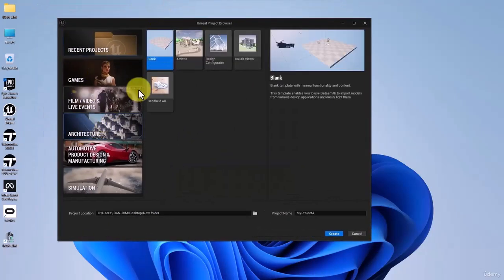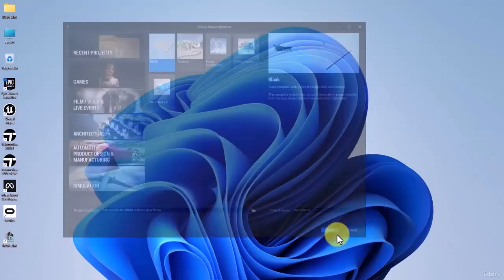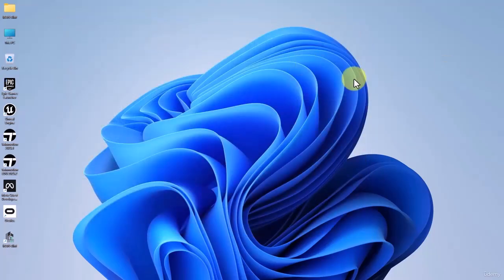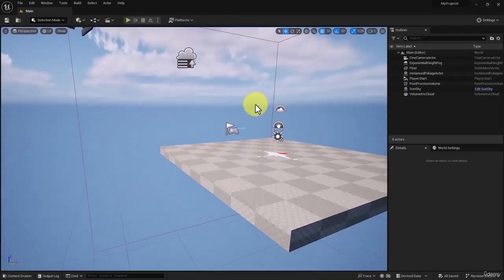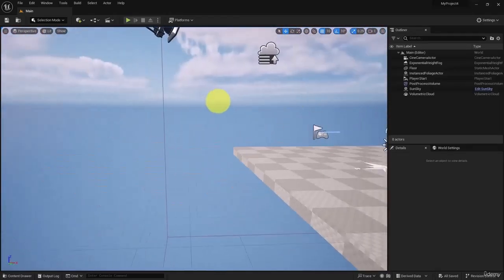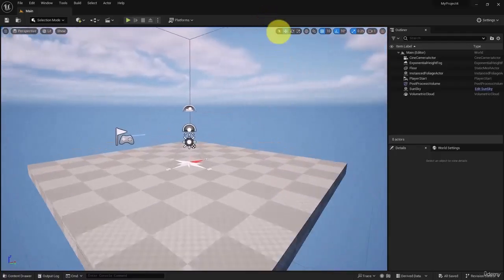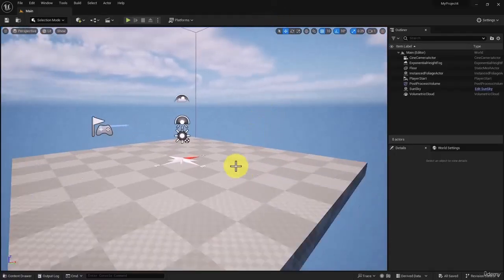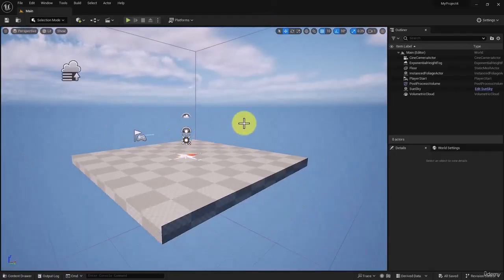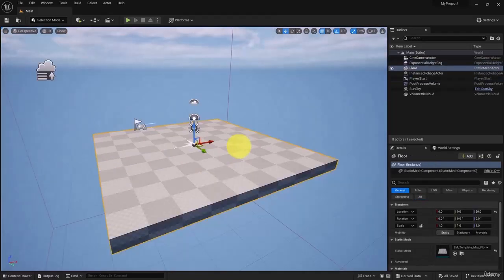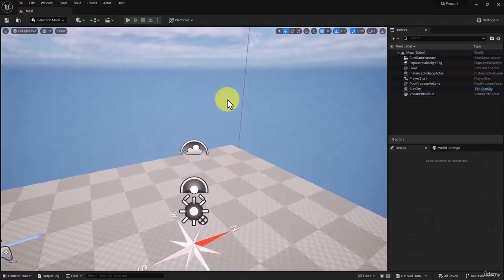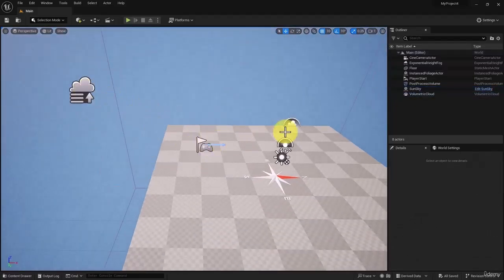This time the blank space, yes, click on it, and after you open it, by right click here, you can move the camera just like that, and by left click you can move the camera horizontally and zoom in or zoom out and scroll, yes. Each item you select here, and then push the F button, it will zoom on it. And these icons are vital for your project.